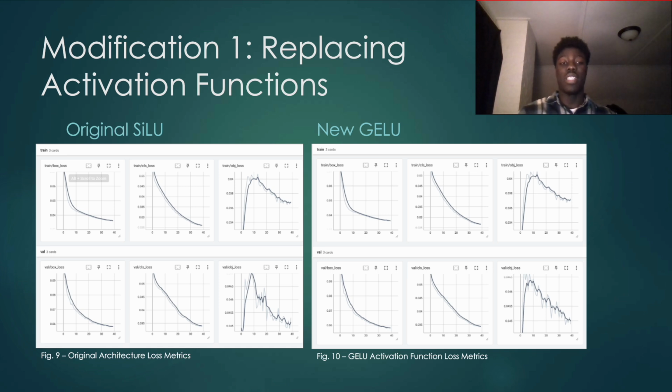Early on in the training, the GELU seemed to provide a bit more stable and consistent decrease over time, but after about 30 or so epochs, the losses became identical across activation functions. In reality, this can be expected for a model like YOLO that is already so optimized in terms of the architecture, and making such a small change in the activation function may not produce much of a difference.